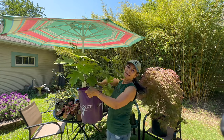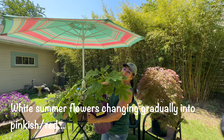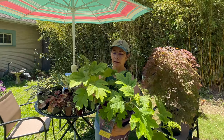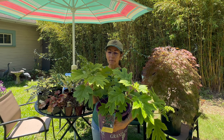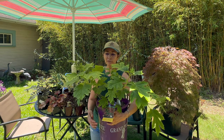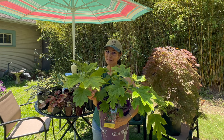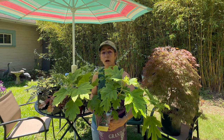A gorgeous oak leaf hydrangea. This is a Ruby Slippers. It's going to start blooming at any given time here. Buds are already set out for this year, but if you notice the leaves on this oak leaf, they're kind of veiny. This is an issue that some plants have when you pick them up in a nursery because they have been in the same container for a long time, so they've depleted all the nitrogen, maybe some iron. So I will be establishing all my plants with fish fertilizer, as I always do, and I will be doing it with a high nitrogen content. So I will show you that in a minute.